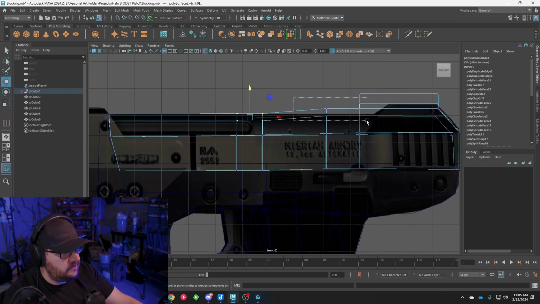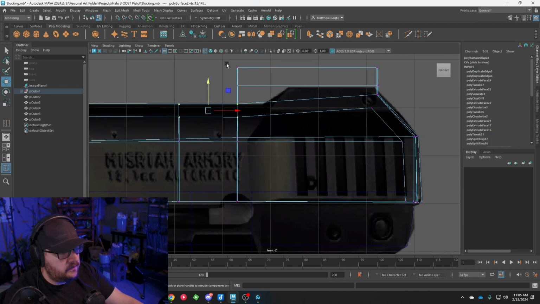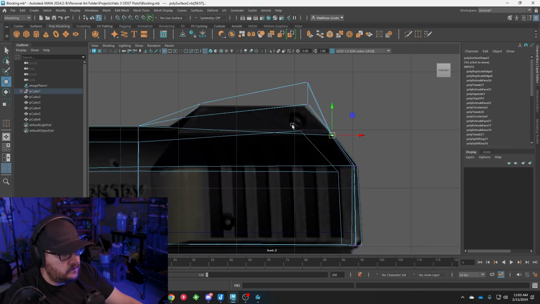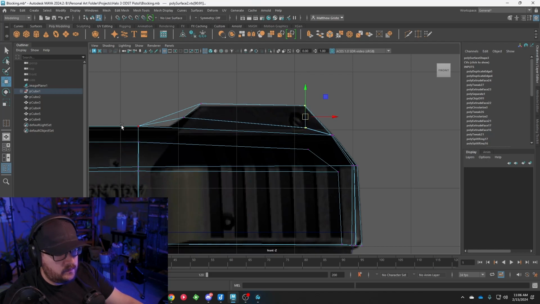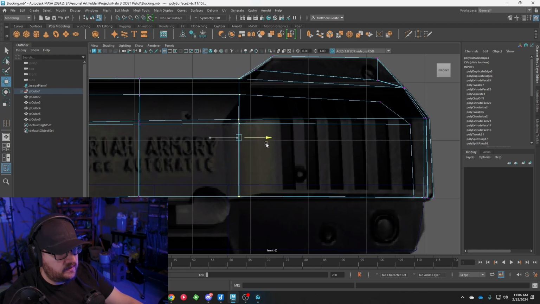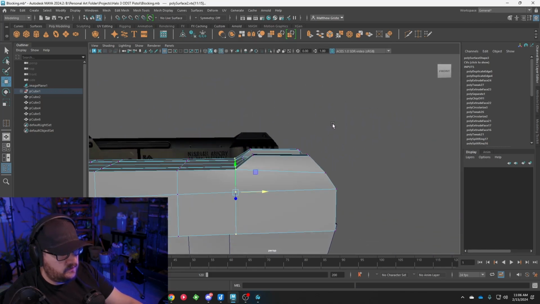We'll just get this adjusted here. This needs to come back because this is going to be the base of that sight. And that should look okay. Yeah, nothing's really changed there.